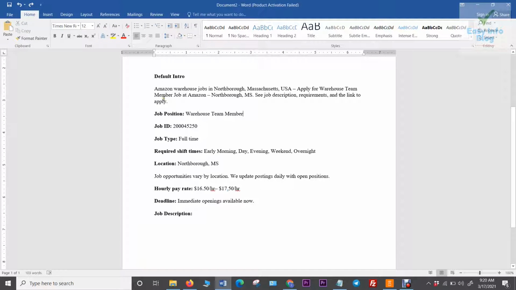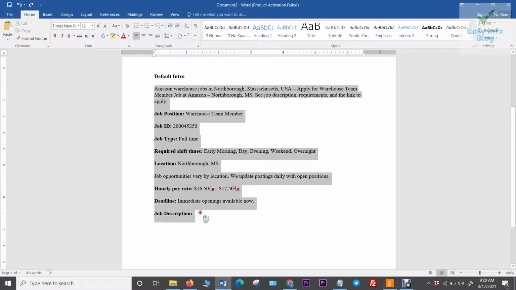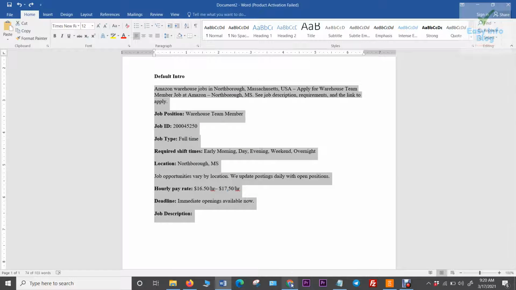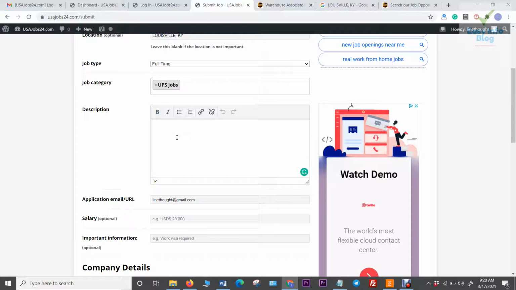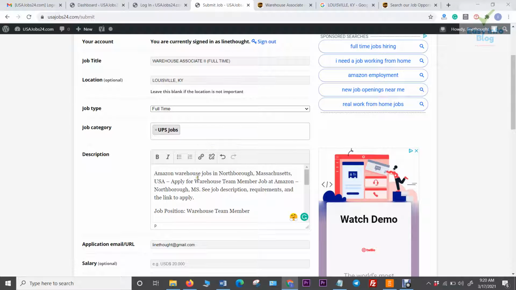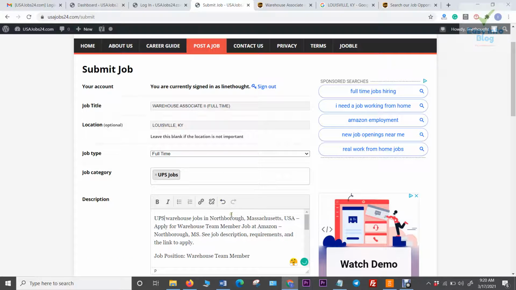So this is what I'm going to do. I'll copy it from the first word to description. You copy it, go to Chrome, paste it there. Once you paste it there, you can see this job is not an Amazon warehouse job. This is actually UPS warehouse jobs, and it's not in Northborough, Massachusetts.